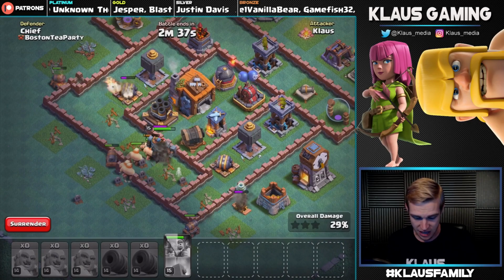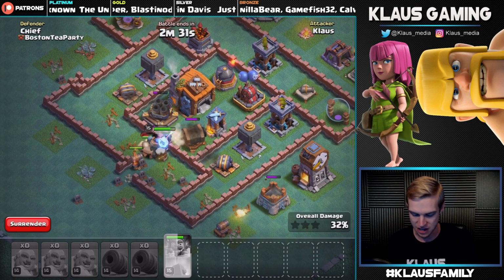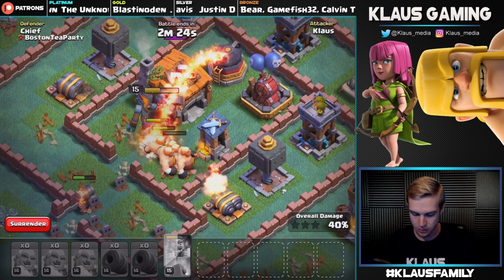But the good news is, I think we're going to be just fine. I think we're going to get into the score. We might actually 2-star with this giant cannon cart combination. I'm not entirely sure. We need to definitely get this giant cannon down. Come on. There we go. Giant cannon is down. Now can we survive and get it?